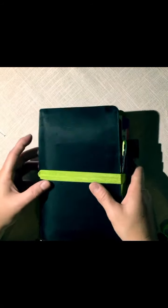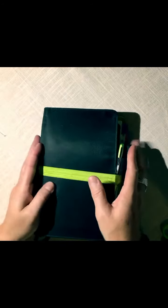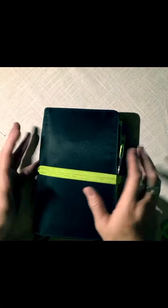Now the downside of having the outside band also is with the cover on cover, you will have to put a hole in the cover on cover, and you have to pop the band to get the book out. So I think that the Cousin cover on cover doesn't have the zip here. So that will be a concern as well. However, I have made arrangements to where if I have to put this book inside, I can do that. So there you have it, my adaptation of the Hobonichi Cousin cover. Again, this is the Black and Pistachio from 2017, and how I turned it into a traveler's notebook style to carry more notebooks than just the Avec.